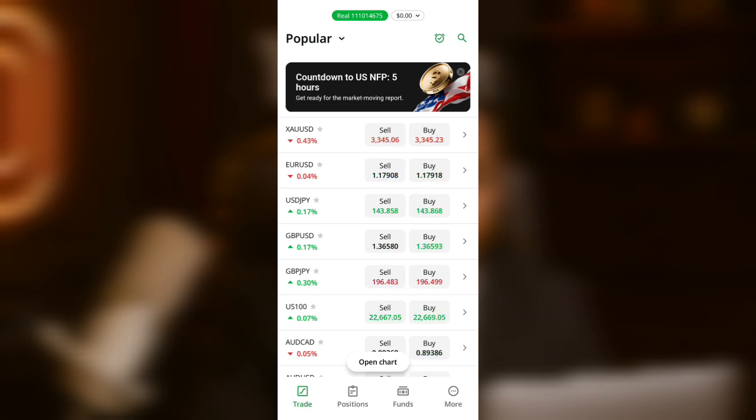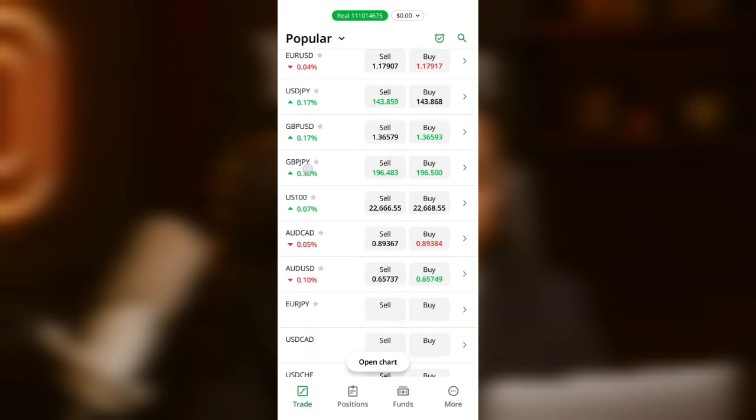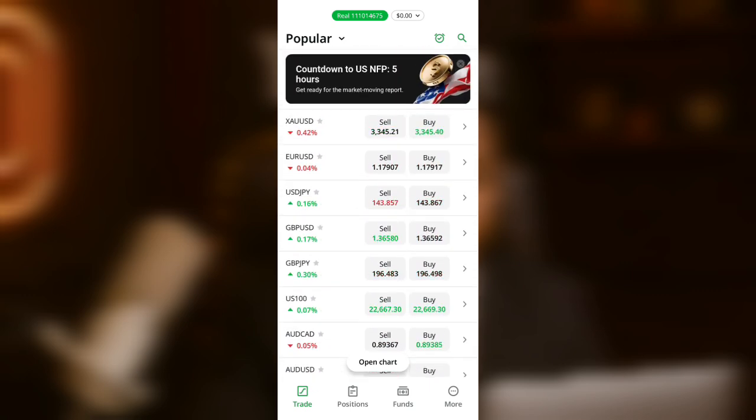You can see when you open account with FBS, this is how your dashboard is going to look like. Or if you still want to link it to MT4, I'm still going to make a separate video on that. This video is specifically for how to connect to MetaTrader 5. You can actually create MetaTrader 5 account. You can still create MetaTrader 4 account on this FBS. Both trading platforms, you can create both accounts on this platform, but in this video we will talk about only the MetaTrader 5.